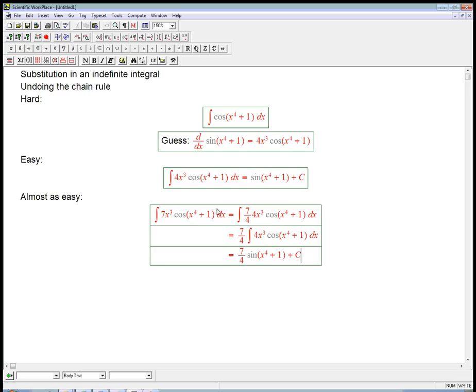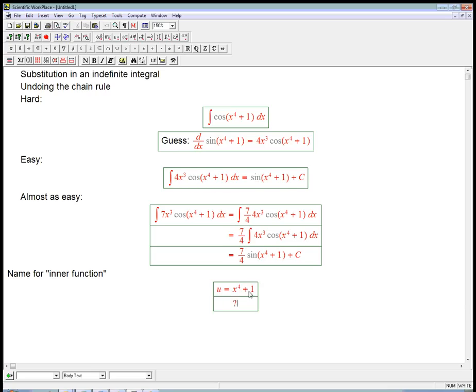Now, this is kind of too guess and checky really. How do we rephrase this in a better way? Well, we need a better name for the inner function. We're going to do that by doing a substitution. In a way, it's the standard algebraic idea of substitution. If you've got something that you want to hide away for a minute, the basic idea is that we wanted to see this cosine turning into a sine. We didn't really want to worry about the x to the fourth plus 1. Well, let's just try to hide it. Let's just call it u.